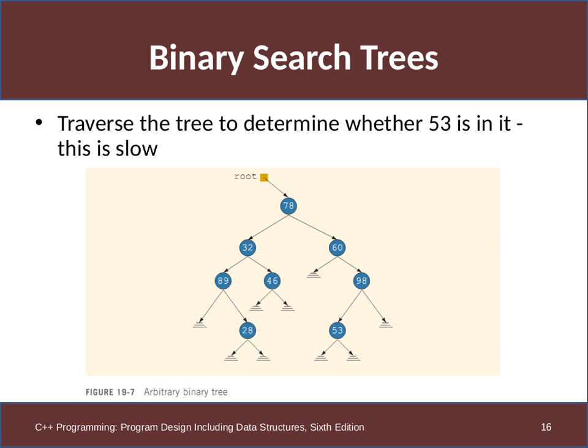So binary trees are not done this way. They usually have an ordering to them. Can anyone guess what the ordering is going to be? Log of n. You've taken this course before. No, that's the algorithmic complexity of it. But how are we going to order the binary tree to get a log of n? Just like make the smaller children on the left, bigger children on the right. Right. So whenever you add a node, everything less than it will be on the left if we choose that ordering, and everything else that's greater will be to the right.